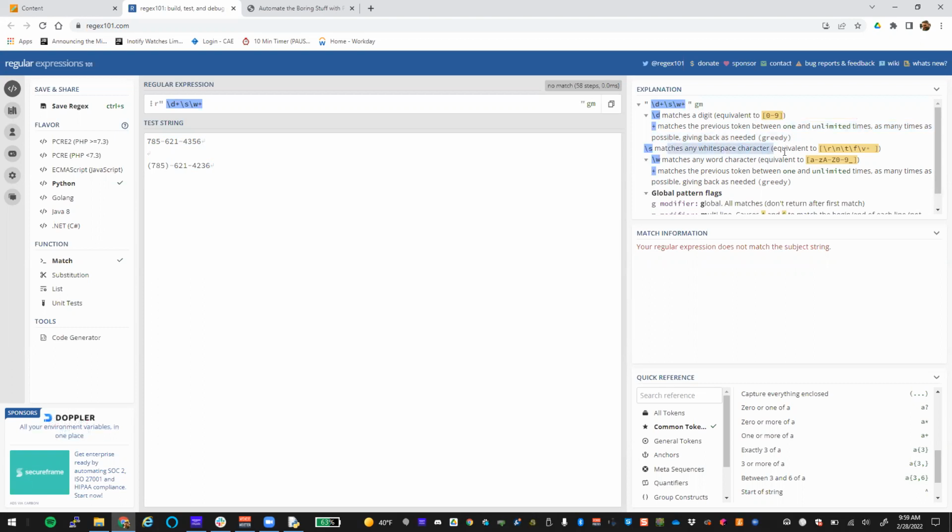The \s is going to tell us that we're looking for a white space character of some sort. \w means that we're looking for any word character, the equivalent of looking for a to lowercase z, capital A to capital Z, 0 through 9, and an underscore. Plus sign means that we're going to try to find one or many of those.